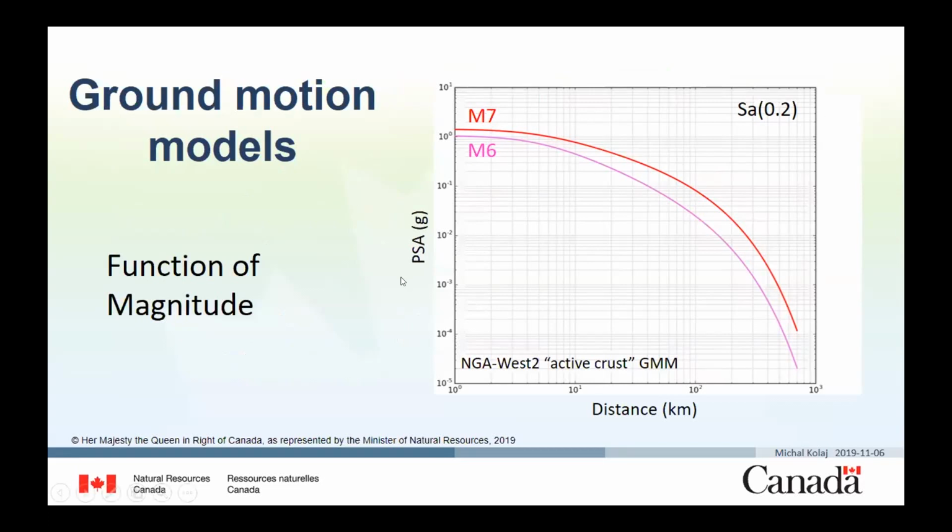So on the left scale, it's a measure of the amplitude of shaking, in this case, the pseudospectral acceleration at a particular period. And on the bottom axis is distance, so how far away you are from that earthquake. And this is just an example of an NGA West 2 ground motion. So this is the type of ground motion relation we use in Western Canada for crustal events. And you can see as I increase the magnitude, the strength of ground motion increases. 10 to 0 here, that's 1 g. This would be 10% g, this would be 1% g. So, yeah. SA means it's a spectral acceleration at 0.2. And I'll have about 6 slides. I'll just explain what that is.